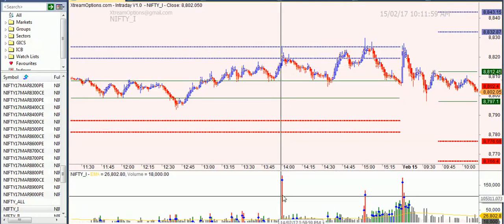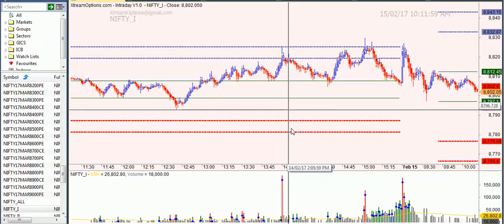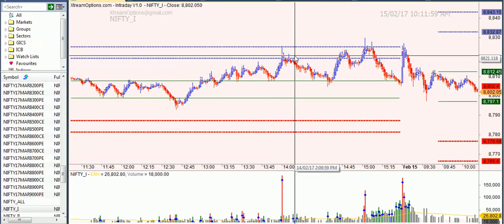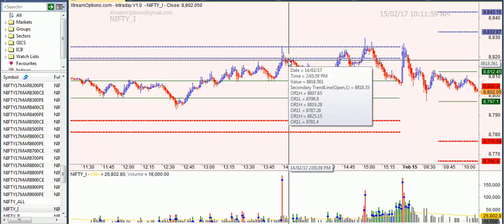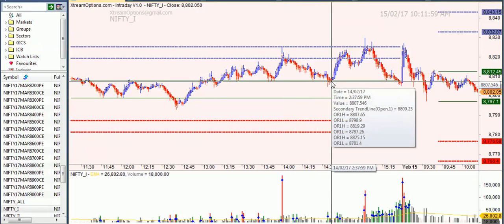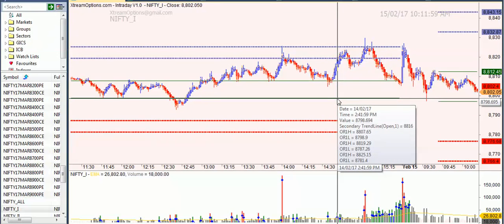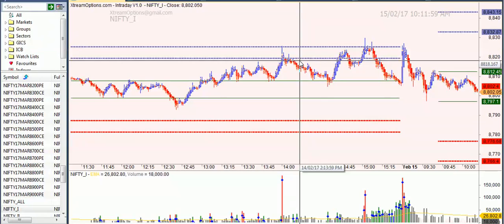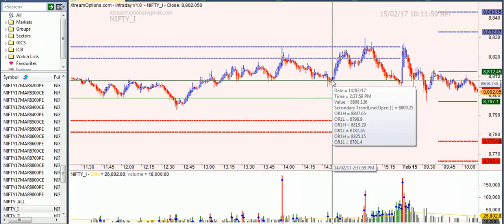So this is a high volume bar into the zone, volumes dropped suddenly, and price is into the trading zone. So 8818, with an expectation that it'll come all the way to 8807 and 8798. So that's what happened. If you enter the trade at 8818, you get that 10 points at least.